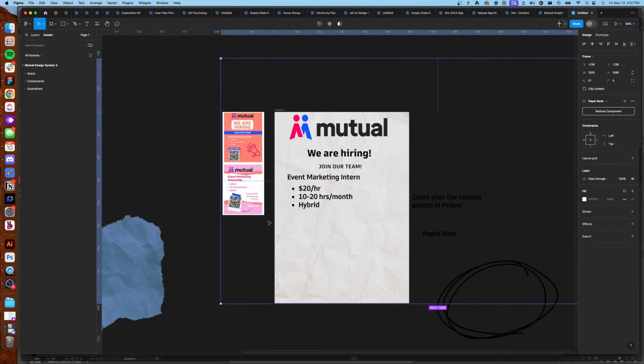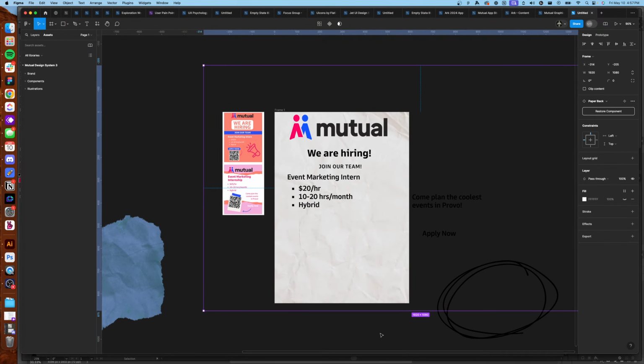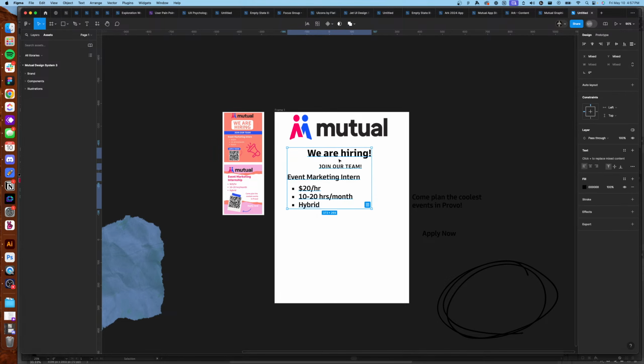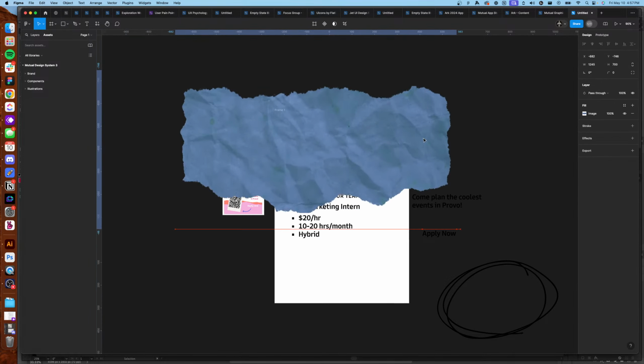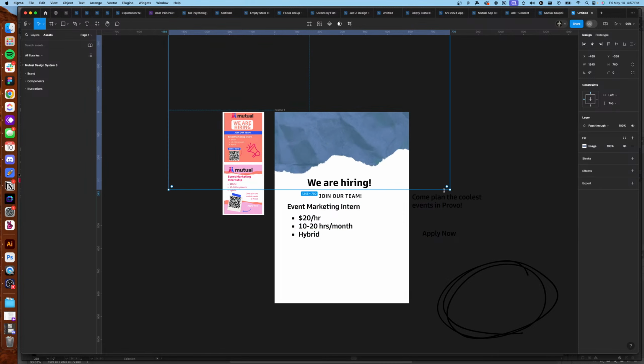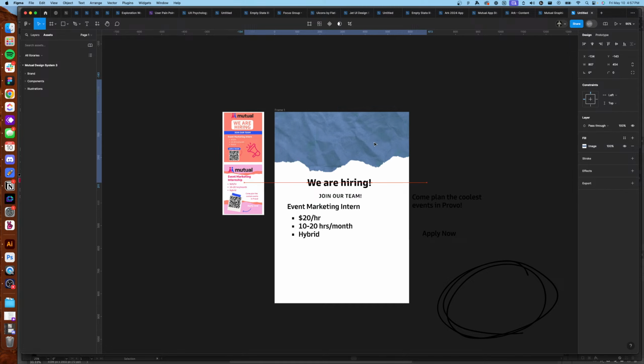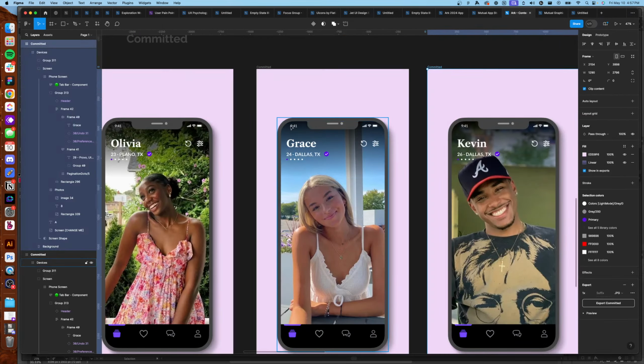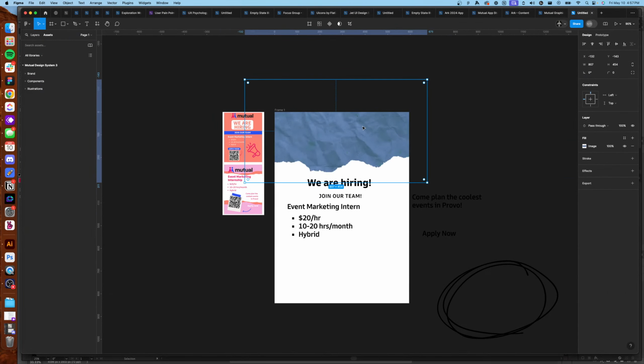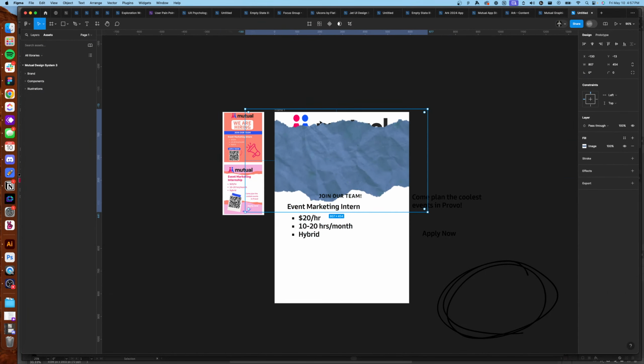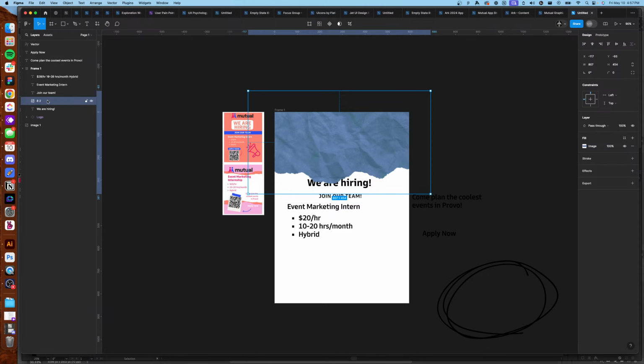If these are printed, then adding in this type of texture might kind of suck actually, so maybe I'll just remove that for now. But the first part, I'll drag this on and shrink it down and throw it to the back. Oh, wrong one. Okay, why are you not going to the back? There we go.